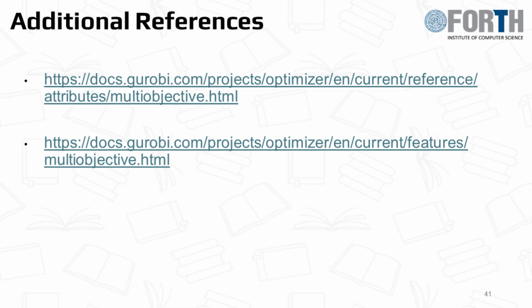Now let us briefly recap what we covered. We started from single objective modeling and moved to multi-objective optimization. We explored blended approaches with weights and hierarchical approaches with priorities and allowable degradation. We examined key Gurobi attributes related to multi-objective optimization, and we saw how to use the solution pool to analyze alternative high-quality solutions. The central message of this course is that multi-objective optimization allows us to model trade-offs explicitly and support better, more informed decisions.